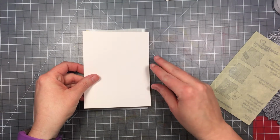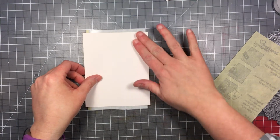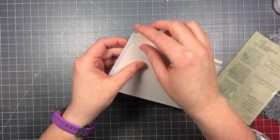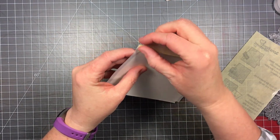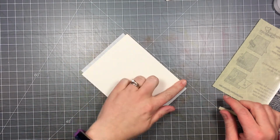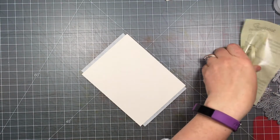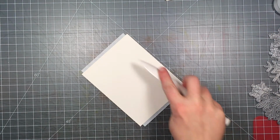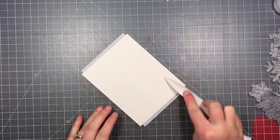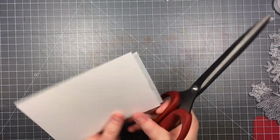And I'm trying to not quite put it on the edge so that when my die cut cuts this rectangle, I'll cut off that piece that doesn't have the adhesive. So I'm going to be using the largest of the outside in stitch rectangles, and the size of that is actually 4 inches wide, so it should be pretty close. I'm just going to make sure that's nice and burnished down by using my bone folder. And then I can just cut off the excess pieces with my scissors.